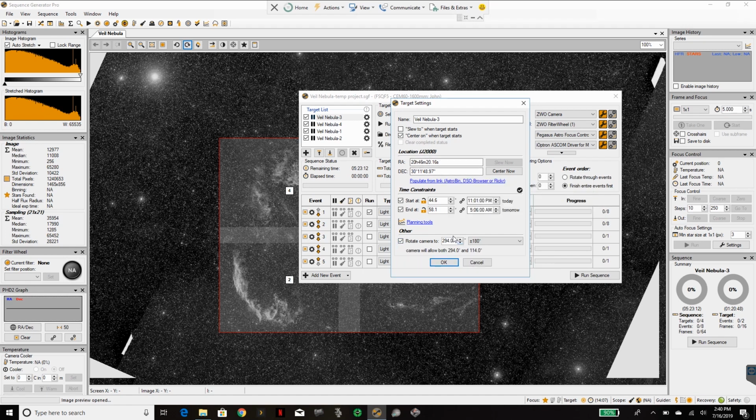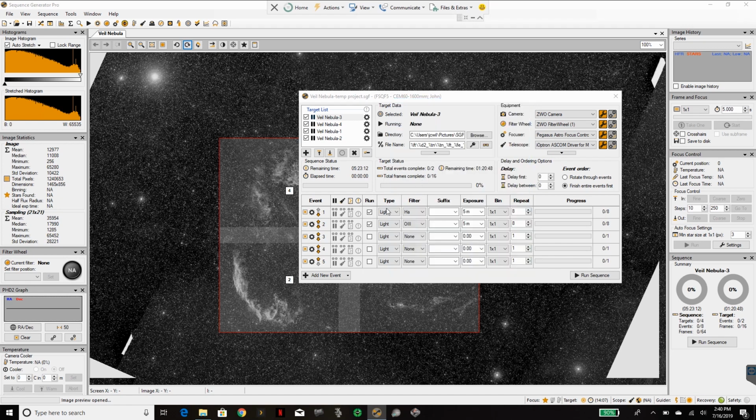I should point out we also have the camera rotation right here. If you happen to have a precise rotator, this is great. You can hook that up and it'll pass it along. If you don't, what'll happen is in that plate solving process, it'll bring up a little dial showing you how many degrees you are off from the target in either clockwise or counterclockwise. And you just loosen up whatever's holding your camera from rotating, rotate it a little bit, put it back in, and you iterate on that a couple times. And then you're on, and that was also covered in that plate solving video that I did as well. So it really isn't too hard to get that rotation set up just right.